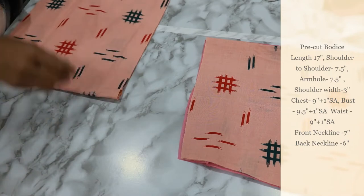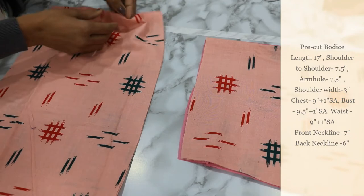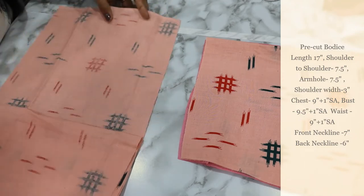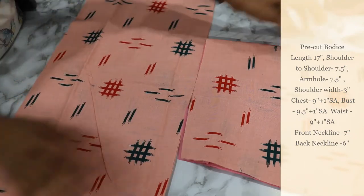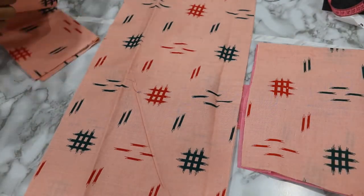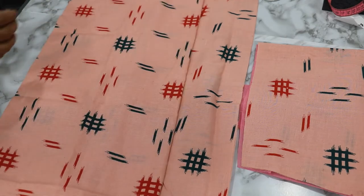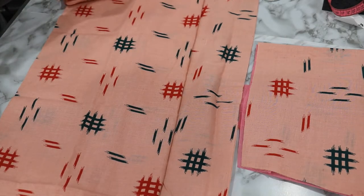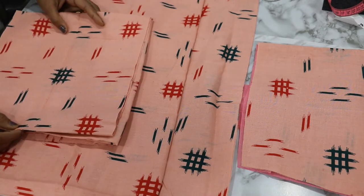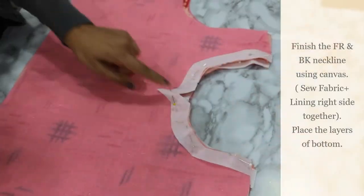Next I will show you my three tiers — first, second, and third tier. The width is the same for all three tiers at 11 inches. The length depends on the layer: the first tier is 48 inches, the second is 58 inches, and the third is 76 inches. You can increase or decrease the length, and if you want more gathers and layers you can add to the width.